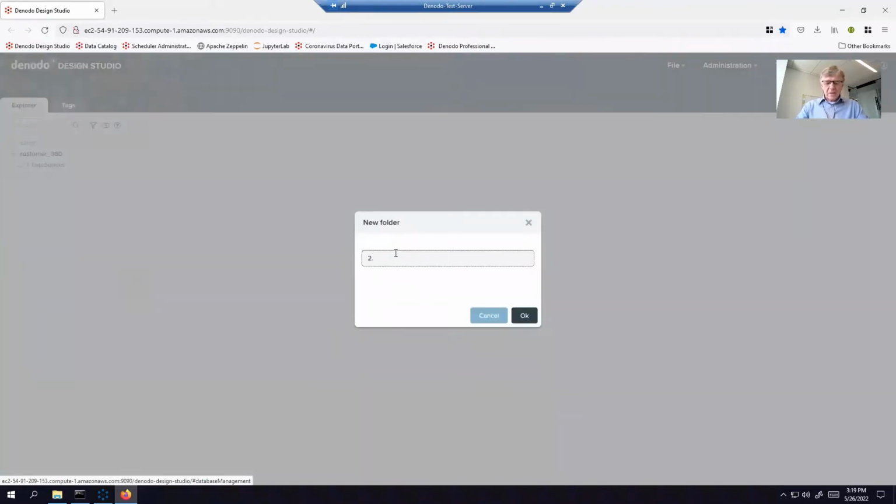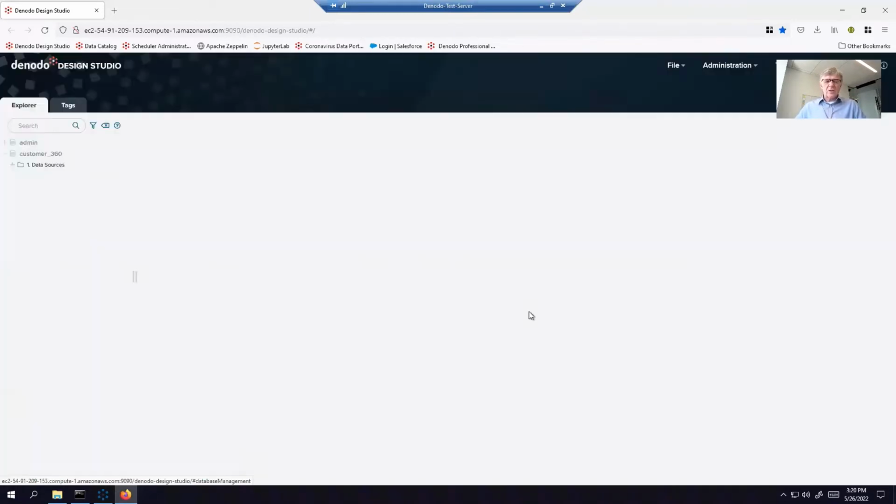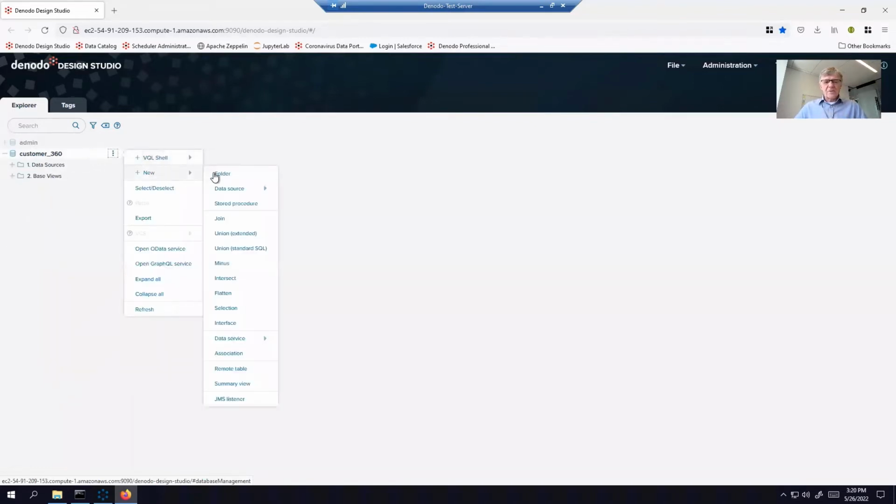So I'm just going to create 3 folders. The first one is where I'm going to create the connections to the actual applications and file. The second one is where I'm going to build those views of that contact data, the incident data in ServiceNow, and the marketing scores from that Excel spreadsheet.